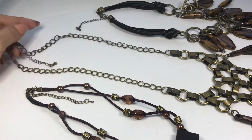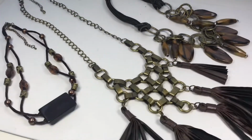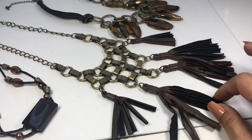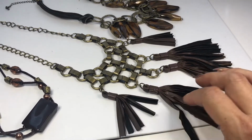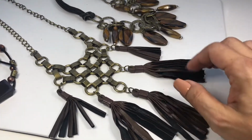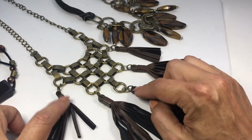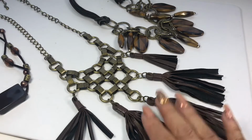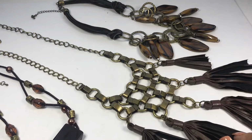Oh, okay, it has a lobster claw clasp and an extender. This one has these hanging tassels, which I believe are vinyl, and they're kind of misshapen. Not that bad, but you can take these off so easily and attach something else to it and make this a whole brand new necklace. I think this is fun. I like this design right here.